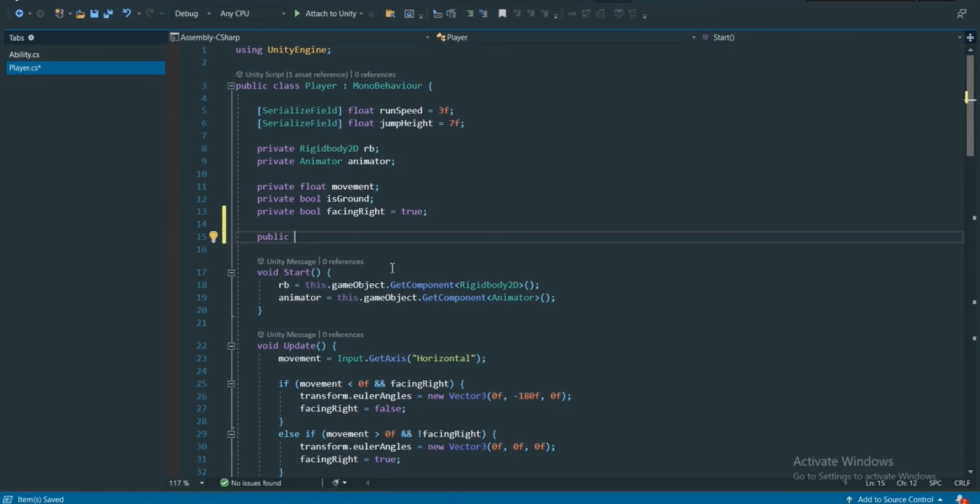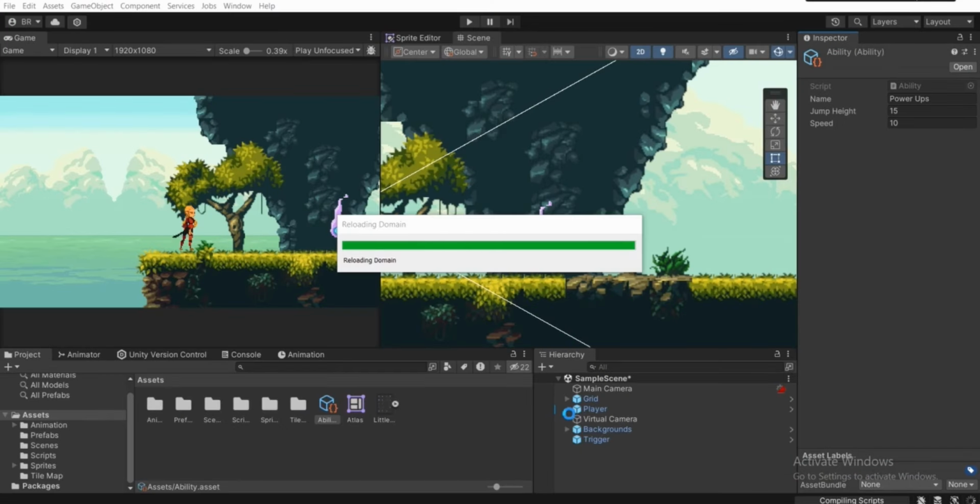Make sure you make it public so we can see it. The scriptable object's name is Ability, and we have to name the container, so we can call it something like ability. Make sure you close that up with a semicolon, and press Control S to save your code. Now let's go to Unity. We should be able to see an empty field underneath our player script that says ability.